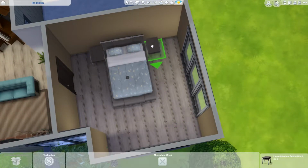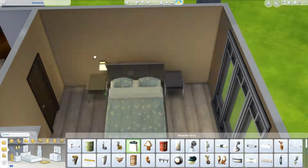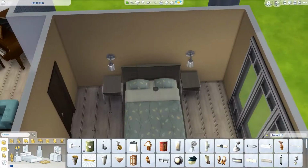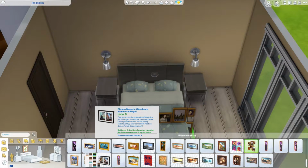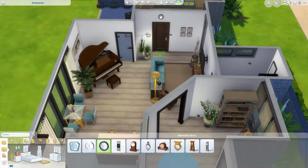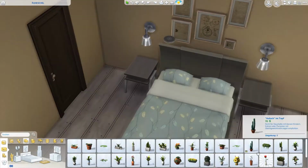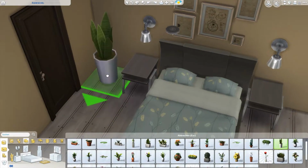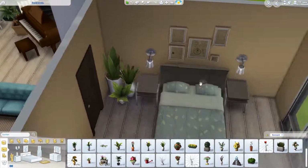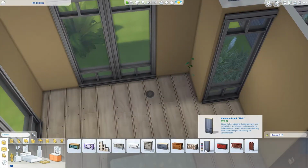Okay, and yeah, now I think this is the last room. It's the bedroom, and I really feel like we don't have enough beds, and I think everyone that I watched on YouTube who does Sims videos says that we don't have enough beds. Oh, yeah, I remembered that I could put a grandfather clock there, but then I thought, okay, it is an elderly couple, but they live now and they know that this is just not it.